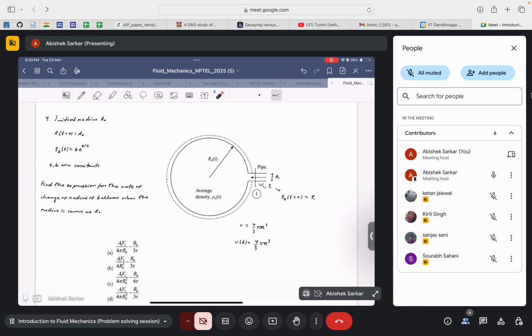Okay, so I think the time is up. I'm sorry, I started the session a bit late, again apologizing, because I had to attend an unavoidable meeting which came up all of a sudden. I will try to compensate in next week's session by taking some more examples regarding mass conservation, because primarily we will be dealing with momentum conservation next week. Then I hope you understood the problem, or should I repeat it? Someone can say yes or no.